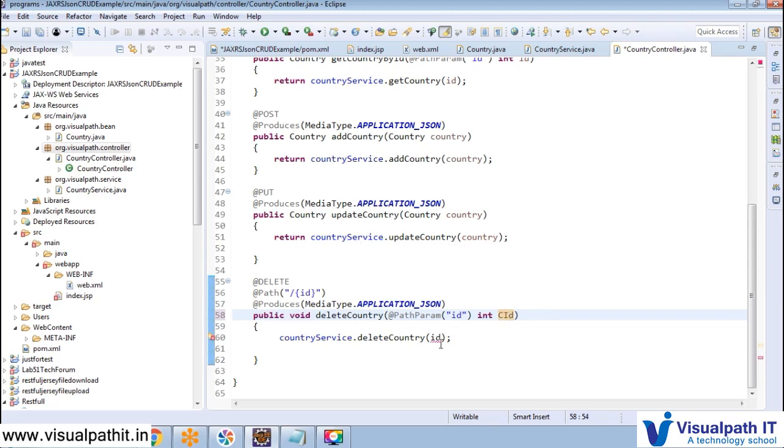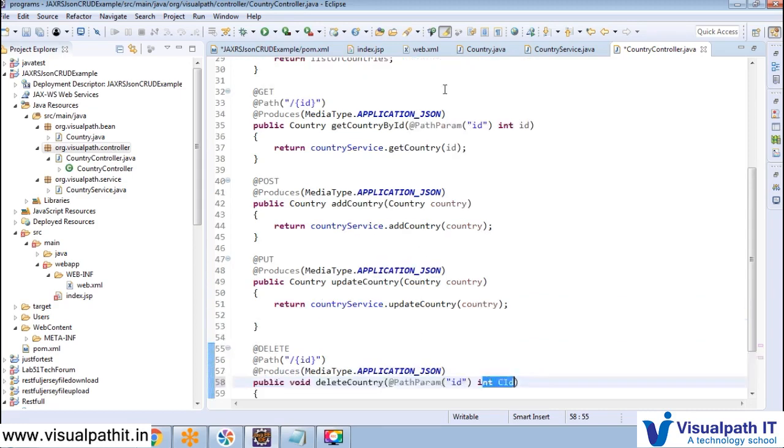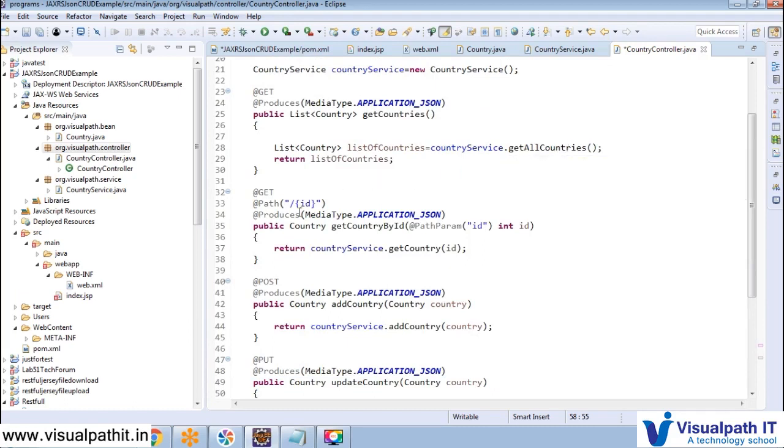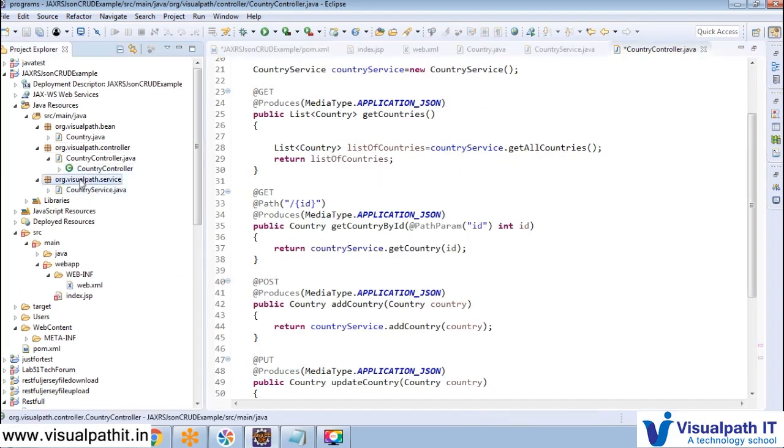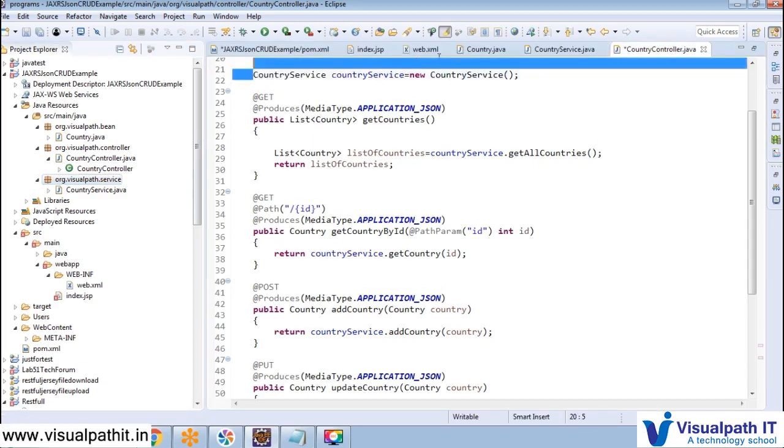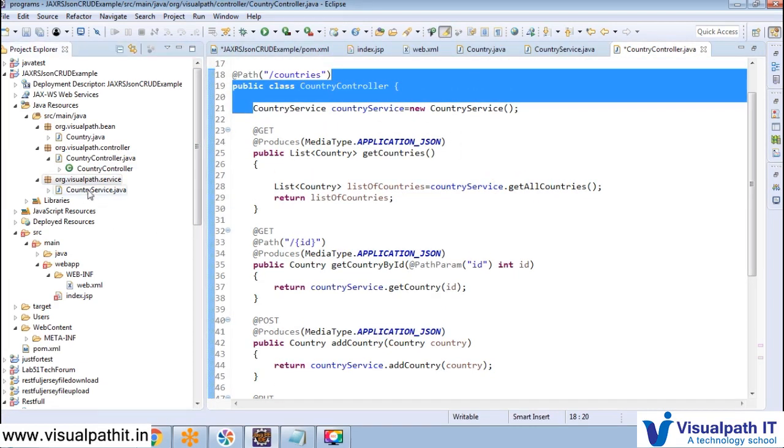So we have to specify this thing here also, CID. This and this must match with this parameter. So this path will be matched. If we write something else here and something else there, then that information will not be stored here. So media type is there, and it will be returning the thing. So I will see how this deleteCountry, updateCountry, addCountry, getCountry, and getAllCountries will work. So we have a service method here. We already instantiated that country service, and through that we are using it. So we see how this method is working.